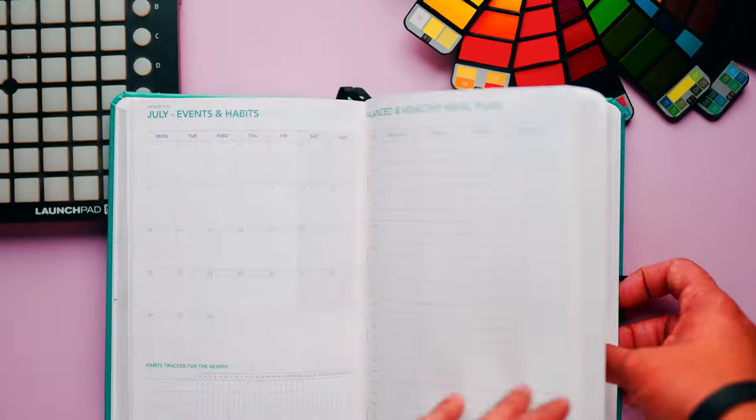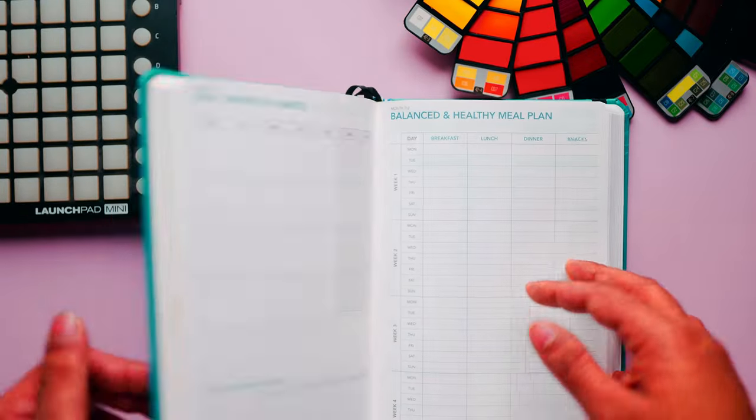Every morning when I wake up I just sit here, open my planner, and plan my day. I recently got into this habit of planning my day and it's becoming so helpful - in the middle of the day I don't have to wander around thinking about my next task because it's already pre-planned. Every morning I get up, plan my day, and sip my morning coffee. I have this coffee mat here that I got from an Nvidia event a long time back.